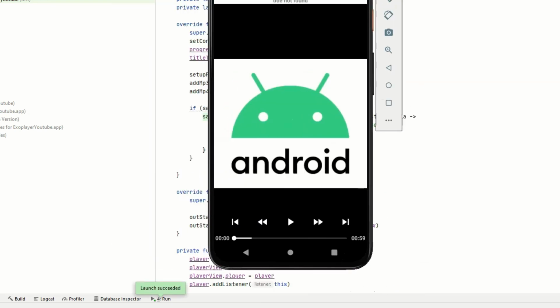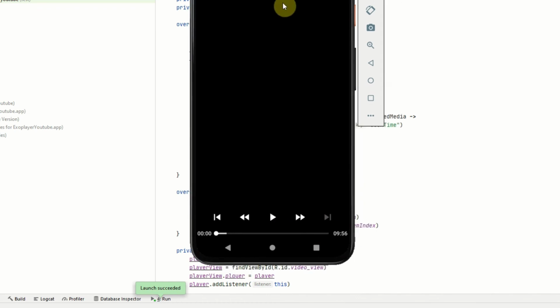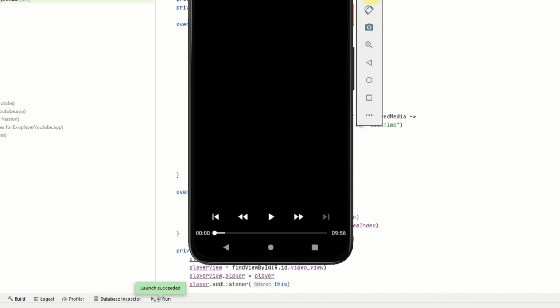Now the app is running. What I'm going to do is I'm going to skip ahead to the mp4 file so we can see if the video state is also being restored. Please be aware that the emulator can be a bit choppy and buggy sometimes, but this does work on a real phone completely fine and smoothly. It's just the emulator is a bit buggy and takes a bit of time to rotate.